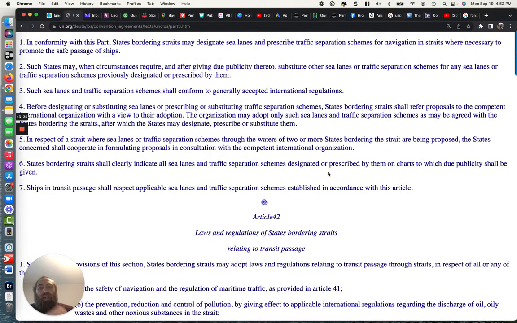Such states may, when circumstances require, and after giving due publicity thereto, substitute other sea lanes or traffic separation schemes for any sea lanes or traffic separation schemes previously designated or prescribed by them. 3. Such sea lanes and traffic separation schemes shall conform to generally accepted international regulations.